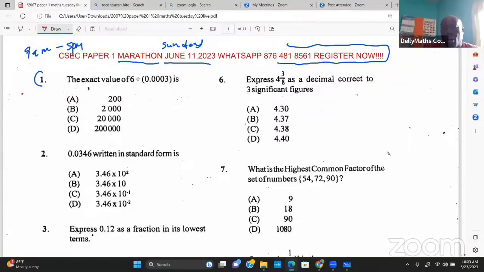the exact value of 6 divided by 0.003. What you want to do is to understand that this is what the setup is really like, right? You're dividing 6 by 0.003. But normally, what we do is that we make sure that the denominator is a whole number. So that's going to be difficult to work with a decimal there. So you want to do what you have to do so it becomes a whole number.